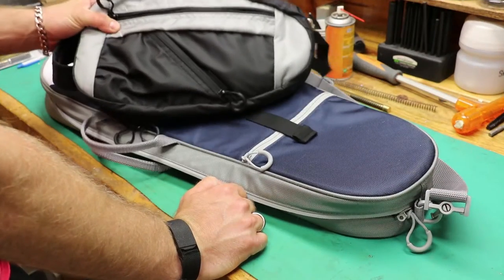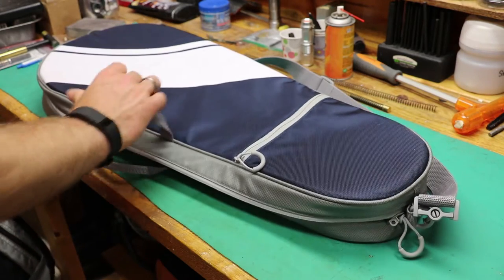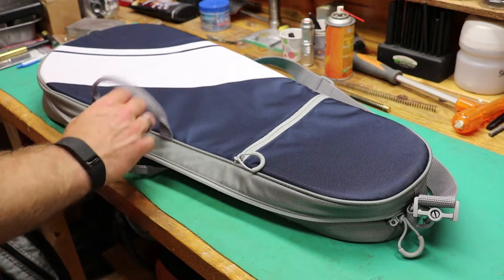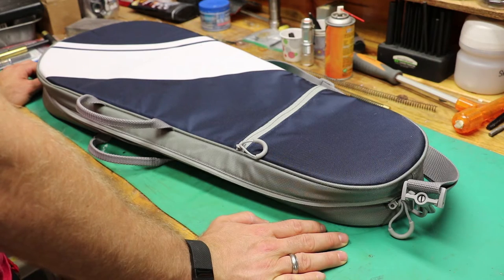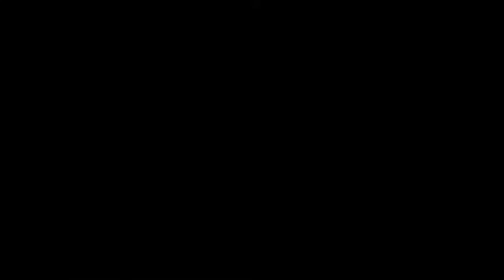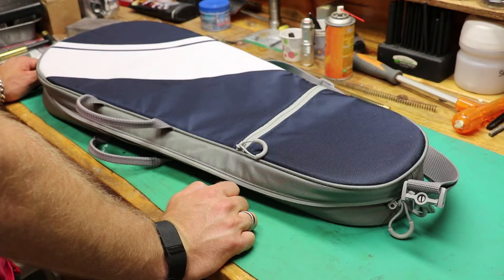This first one is their Diversion Carry pistol sling bag — it's pistols only and it's quite small. The second bag we'll talk about first is their racket bag. It's shaped to look like a tennis racket bag, as you saw in the opening clip. These bags are part of their Diversion Carry line — what I'd call urban camo. They're meant to be discreet so a nosy neighbor won't figure out what you're doing.